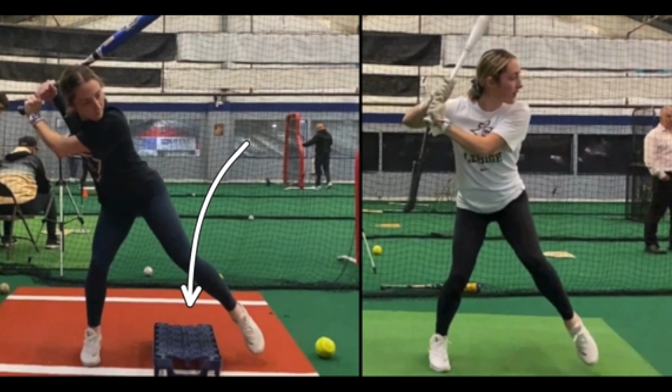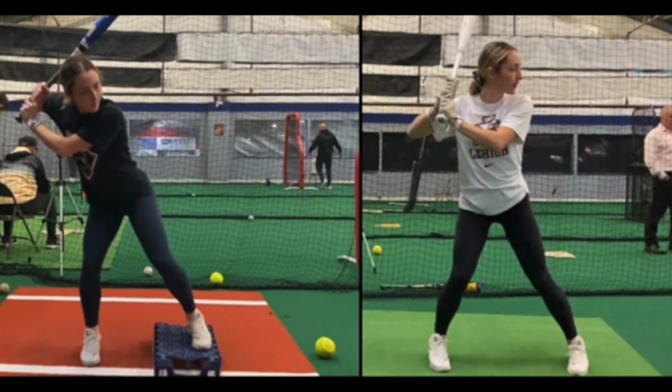This right here, I've been getting a lot of questions on. This is just a little crate that we use. And so you can use a crate, we use a medicine ball, different things. And essentially all it is, we kind of progress to this. So we start off with her toes facing forward. We work on coiling around this leg right here. Then we'll progress to toes kind of pointed out to first base. And then we'll get on to the crate.